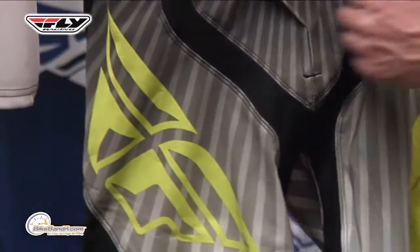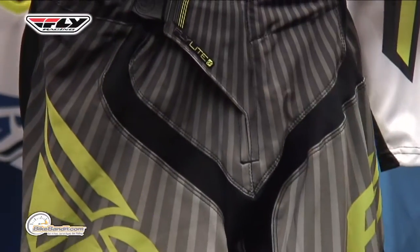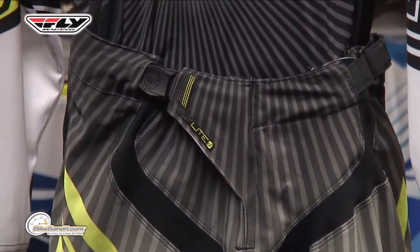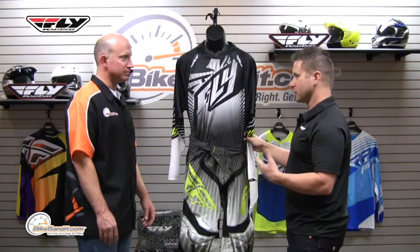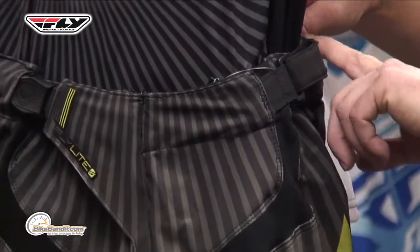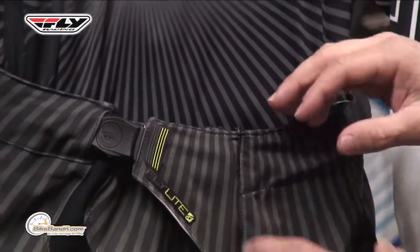You can see the stretch panels here are gusseted down to give you movement through your thigh. We use a really high-end buckle here. Something I learned after I stopped racing is there's a pretty big price jump in buckles. We've kind of moved into the high-end buckles just because we don't want people calling up complaining their buckles are breaking. There's a Velcro adjustment on the side, so you can really fine-tune how your pants fit.